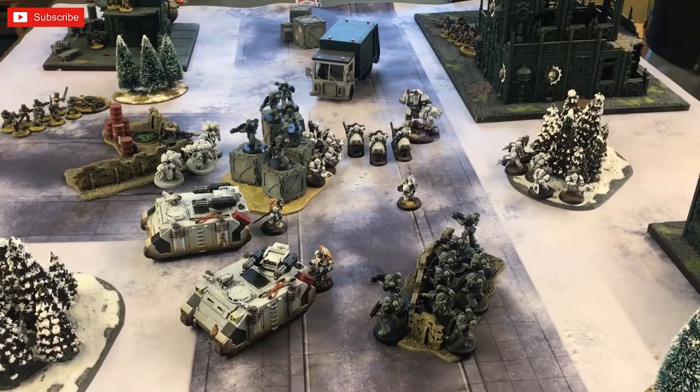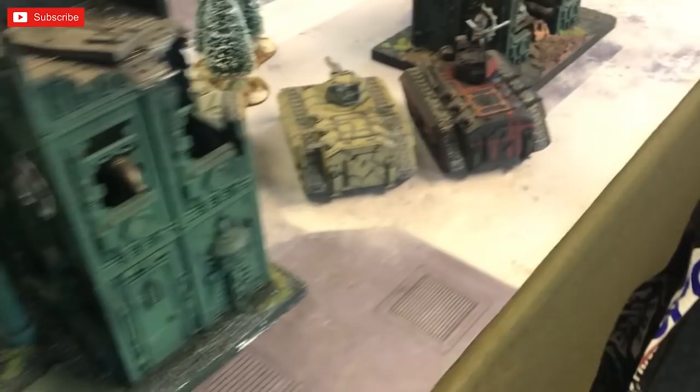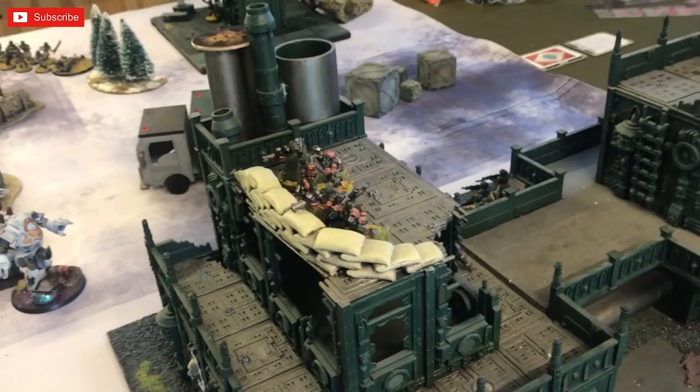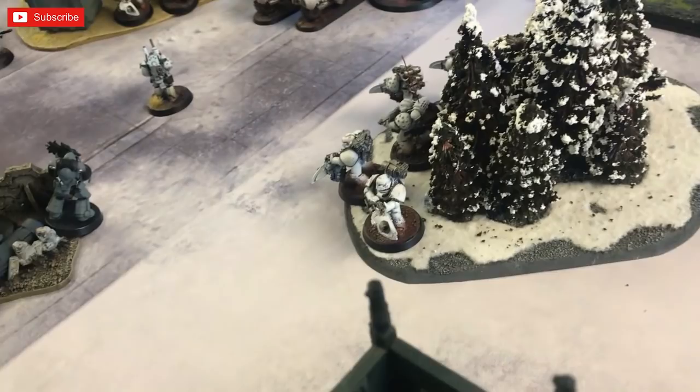What I like to call this force is the sacrificial lamb. Another unit of guard plus all the Chimeras with the inquisitional units and of course the Ogryns. All the objectives are actually in no man's land. That was really good positioning. The unit that doesn't do anything, the snipers, and some more guard down here. Funny to look at. I do look funny, but this is cooking a pot of stew. In their winter clothing, they are fine.